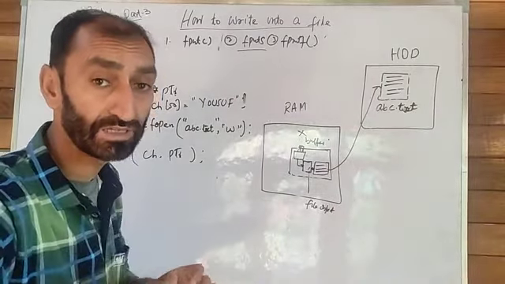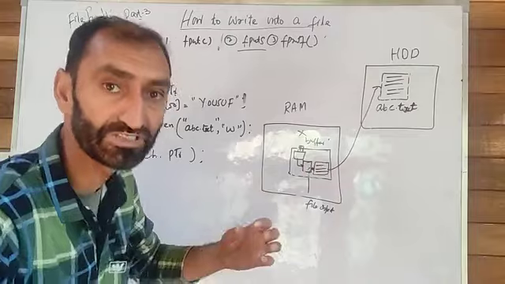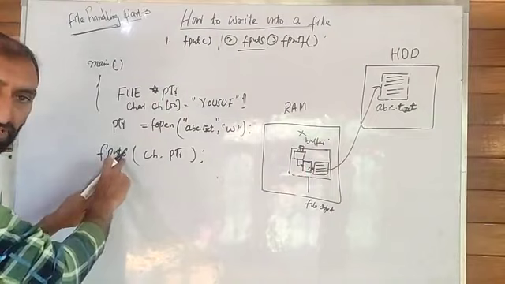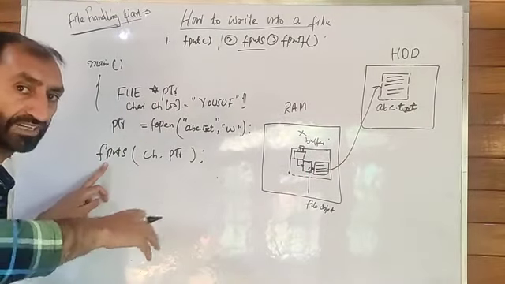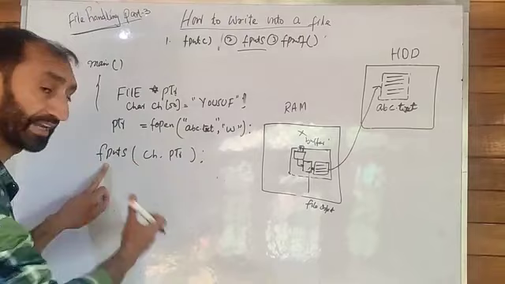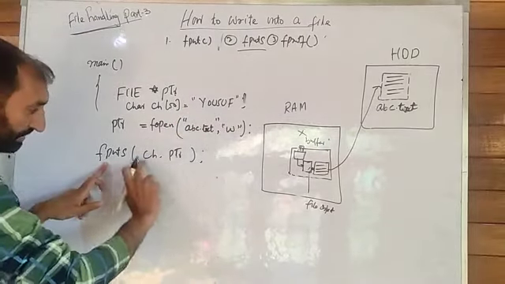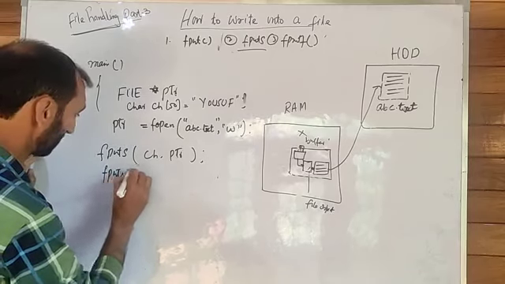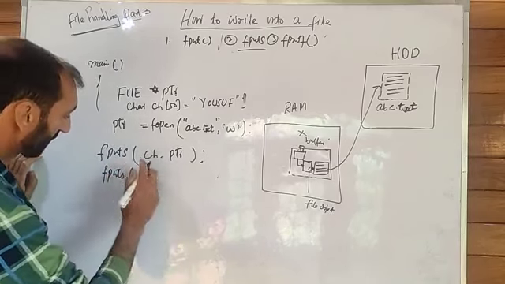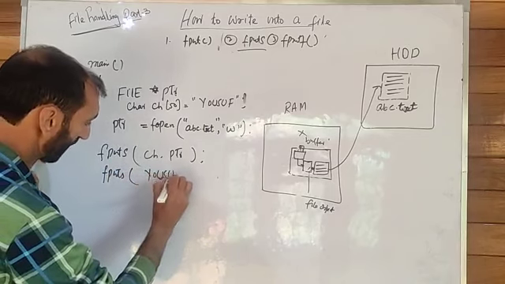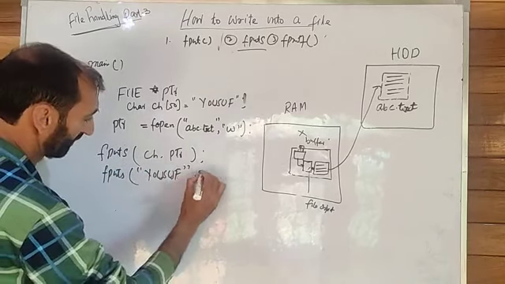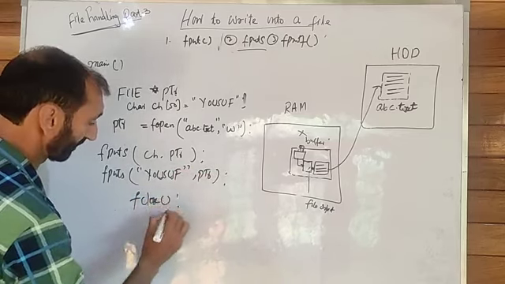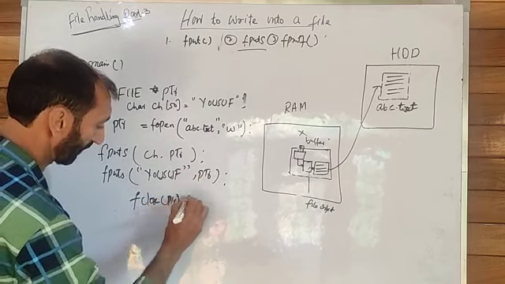That means if we want to write more than one character, a group of characters at a time to a file, at that time we use fputs. fputs is the function which is used to write a group of characters, or you can say a string, into a file. This is the way. Or we can also write it this way, fputs directly. Instead of this, we can write Yusuf, Y-O-U-S-U-F in double quotes, and then the file pointer. That is it. And after that, we have to close. It is important: close ptr.